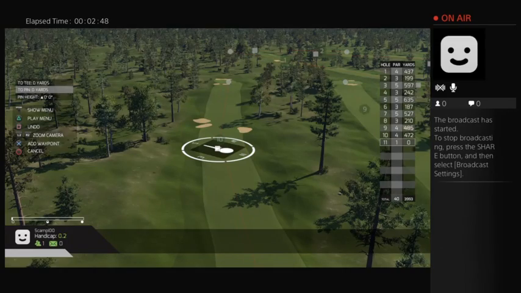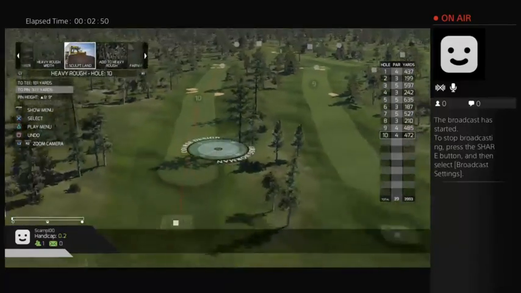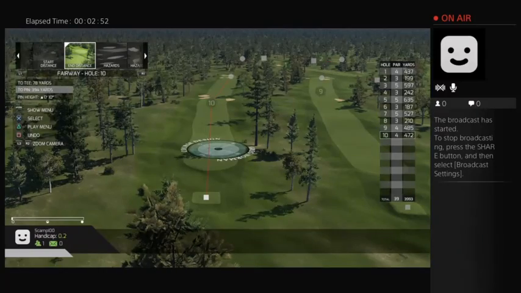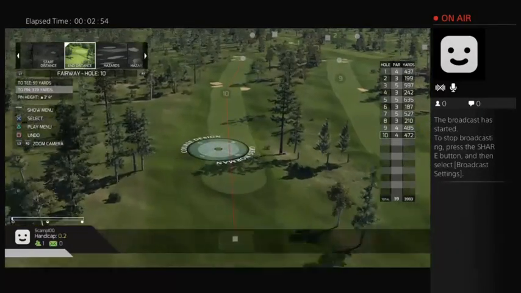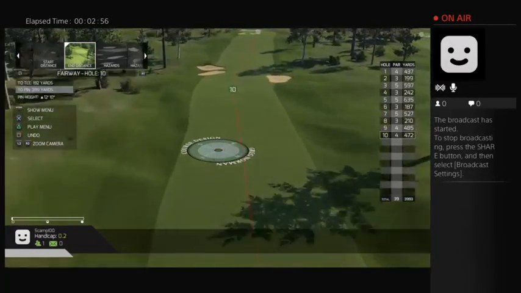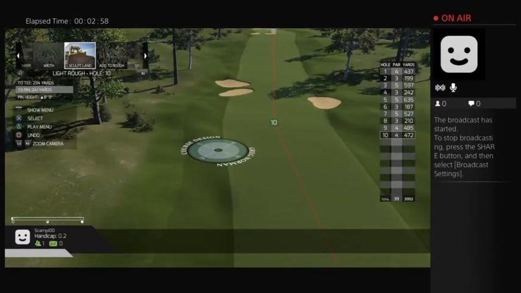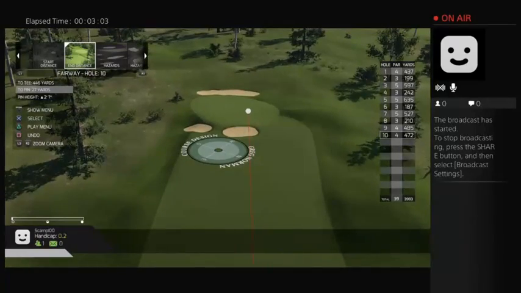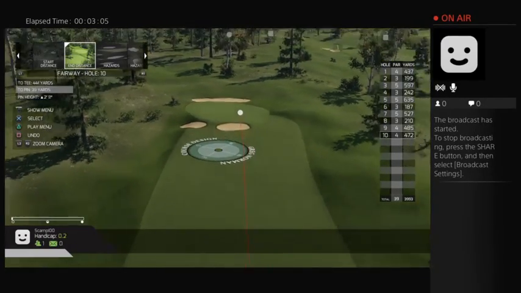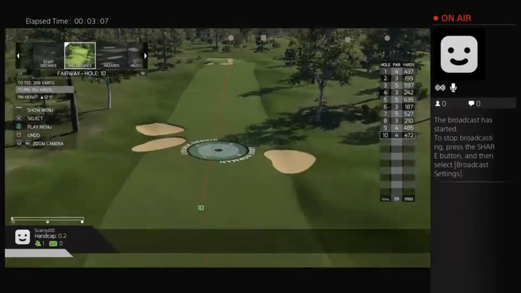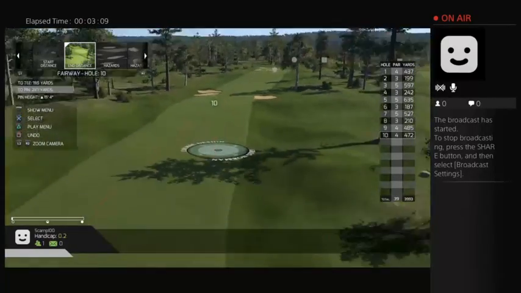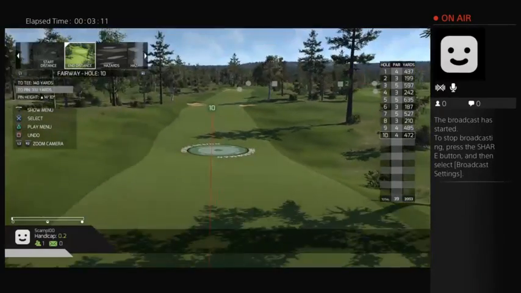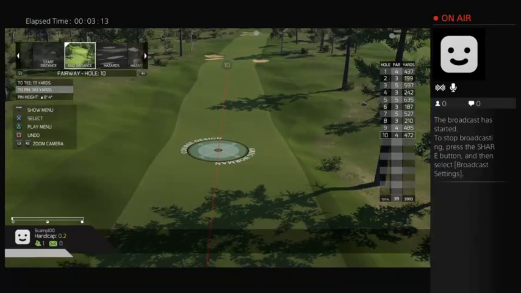I think this is a good starting point for a lot of people: they go through and make a whole course this way, and they change up their rough, or place their own bunkers, they change their green how they like it. But honestly, this doesn't give you as much flexibility, and we'll talk about that in some later videos.